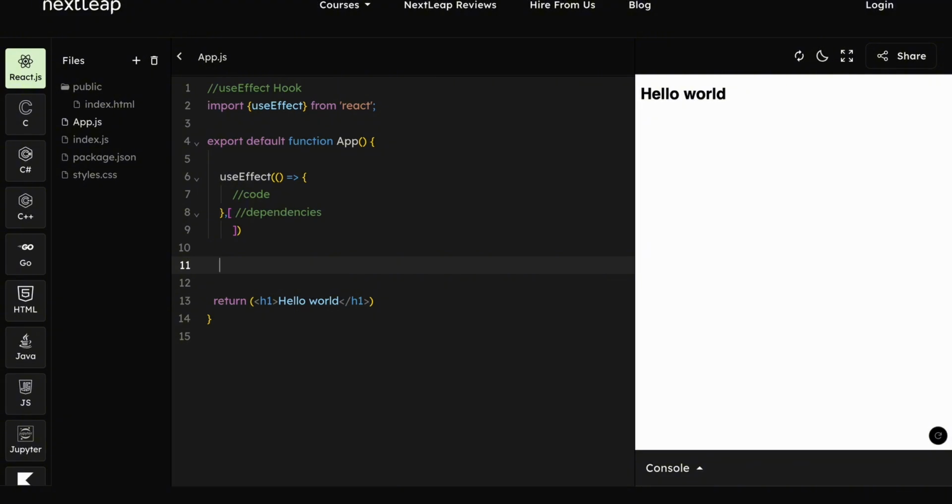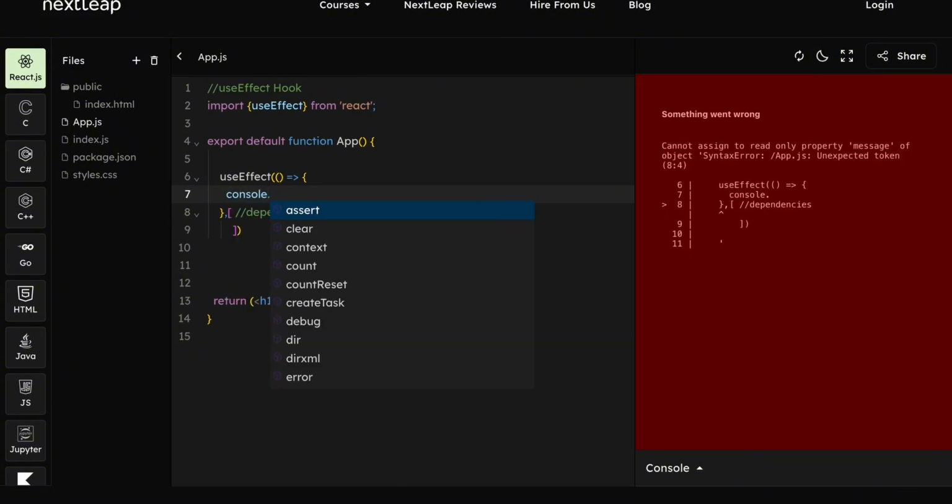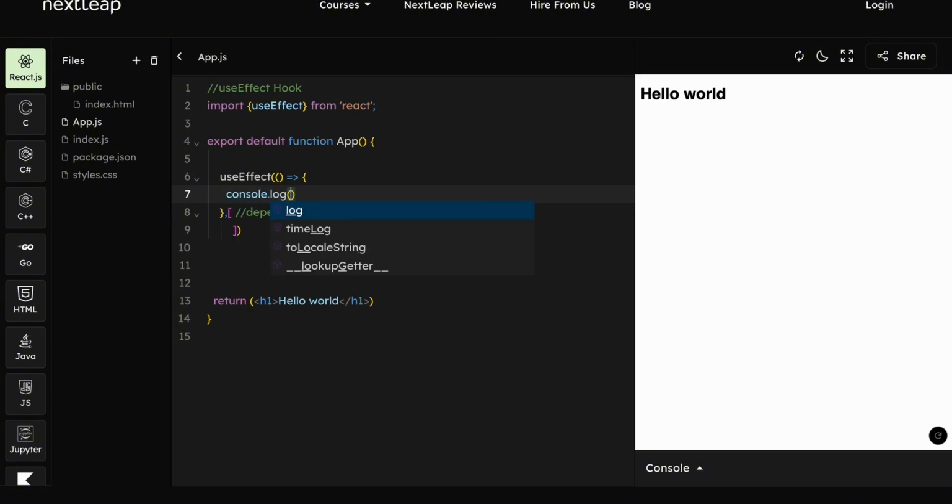We already have app.js, which we can use for that. Here, where we're supposed to have our code, we'll say console.log, so we want to log that the component has loaded.